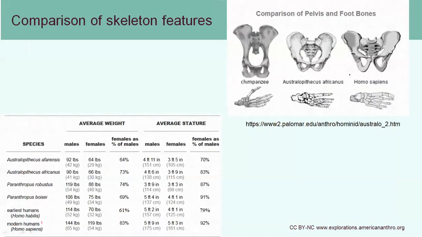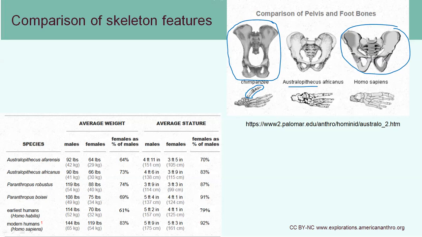So what are some other things that I want to point out to you? Let's look at the pelvis again in more detail. So this very long, thin pelvis is typical of apes, especially the apes that are walking quadrupedally, like the chimpanzee and the gorilla, while Homo sapiens has this much broader bowl-like pelvis. And then you can see that the Australopithecus is right in between. When we look at the feet, this opposable toe, the opposable hallux as it's called, is very distinct in the chimpanzee. Modern day humans don't have it at all. But if you look at Australopithecus, there is still a slightly larger gap there than what you find in modern humans.